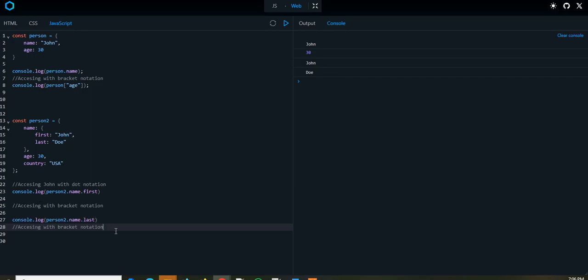Waiting, no problem. Okay, with bracket notation, console.log, the name of the object is person2 and I should use bracket notation with quotes instead of dot notation.